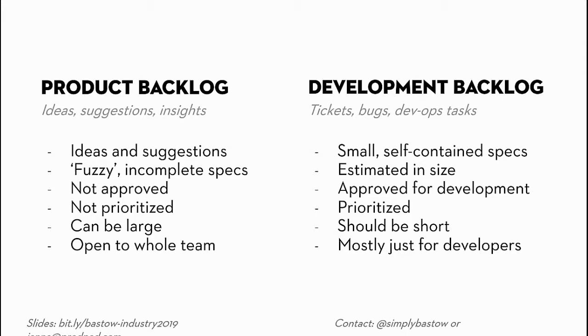Whereas the product backlog should live separately. This is where your customer requests, your ideas from within the team, and insights that you're getting from experiments that you're running go. This is a much fuzzier backlog, but the key is that it should be transparent. It should be something that your whole team can search and add to. It's where you will prototype and spec out ideas and connect them to the objectives that they're meant to hit. So this side of your backlog is key to your strategy, whereas your development backlog is key to your execution side of things. So split your backlog into these two parts to avoid having a beast of a backlog.